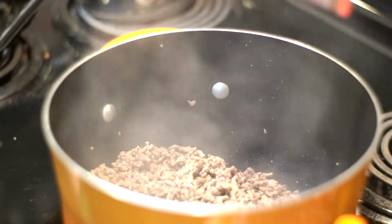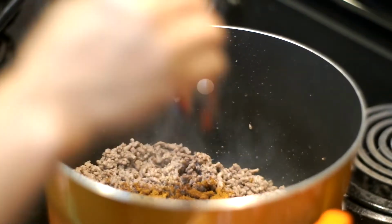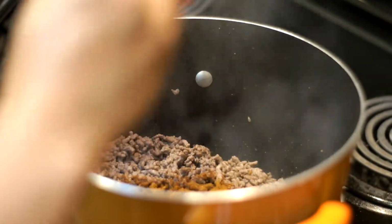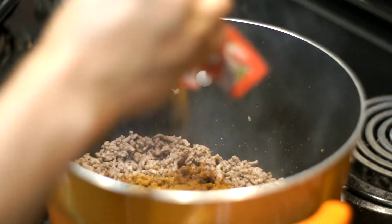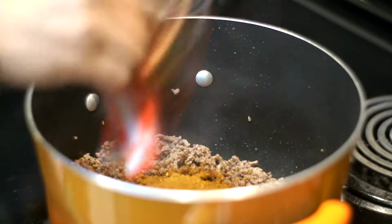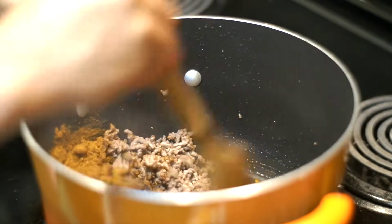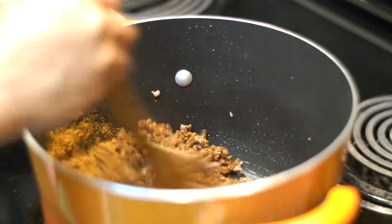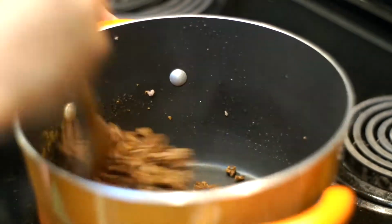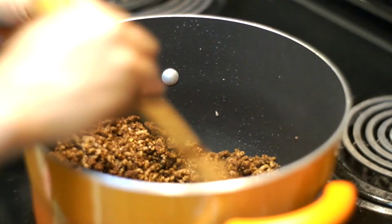put in this chili hot seasoning. Pour all in there. You can buy this from Aldi. That's what we got the ingredients from. Okay. Now just stir it together. Let the seasoning mix with the ground beef. It should only take about maybe a minute or so.